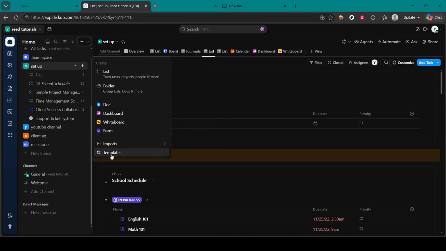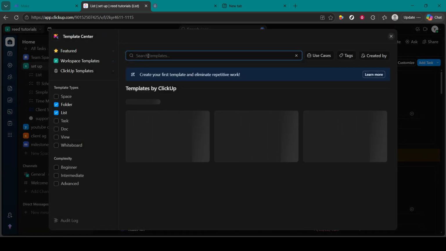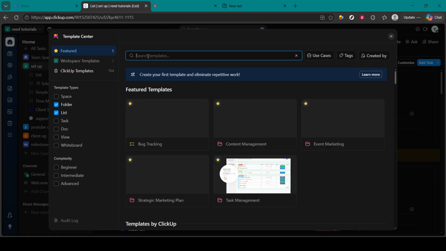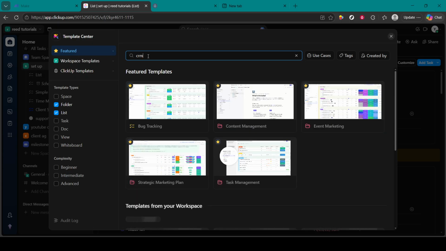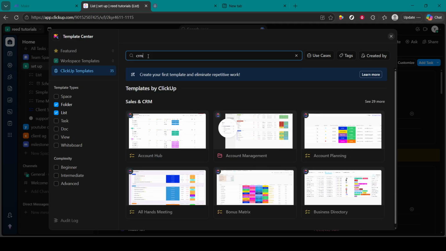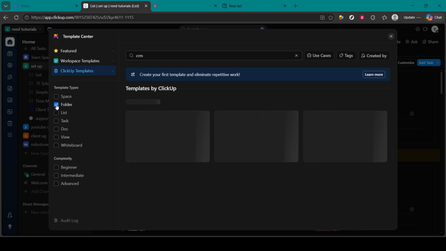You'll see various options designed for pipelines and customer tracking. Take a moment to preview any CRM template that catches your eye. Look closely at the pipeline stages, the built-in custom fields, and the default views, such as list, board, or calendar. Choose the one that most closely matches your workflow, so you spend less time editing and more time working your pipeline. Before you save the template into your space, fine-tune its controls.